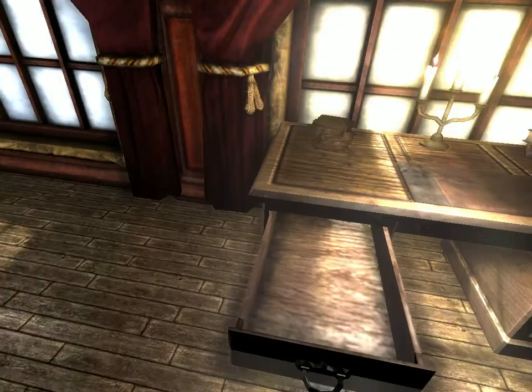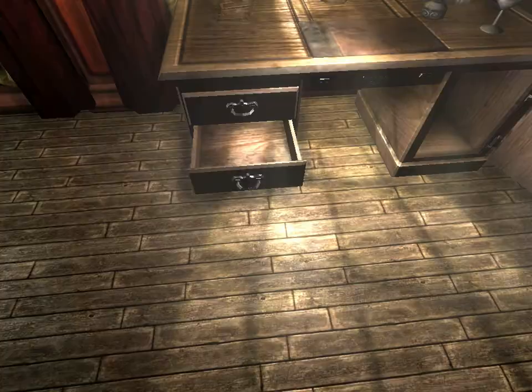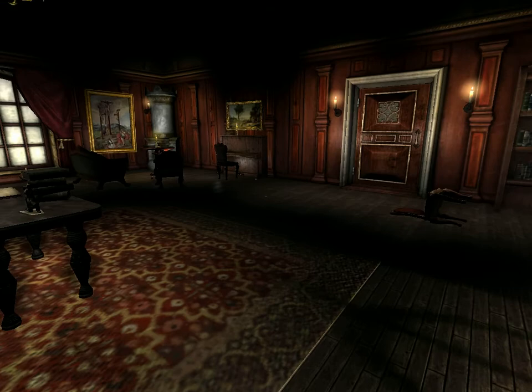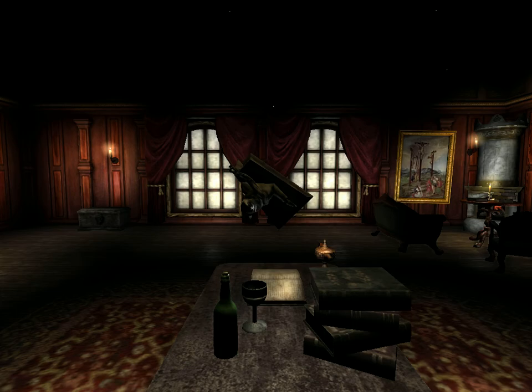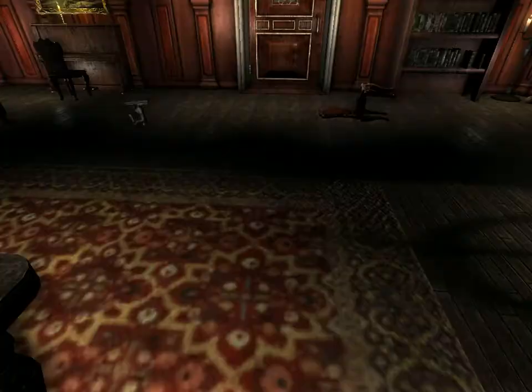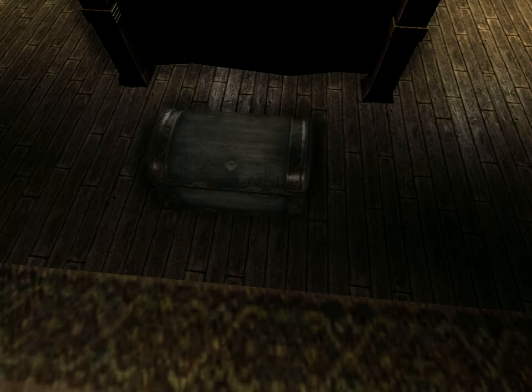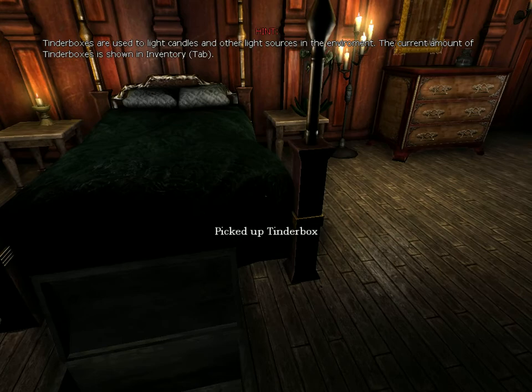Alright, so I need to open these drawers. Nothing. Just that tinder box. Okay. I can't say the name of what this is because that's PewDiePie's thing. Magic lamp. More like magic damp. What is this? Another tinderbox. Tinderboxes light candles and other light sources in the environment. The current amount of tinderboxes is shown in the inventory.